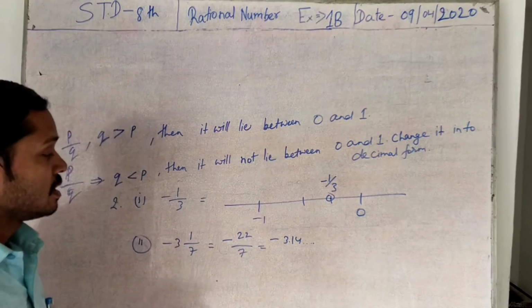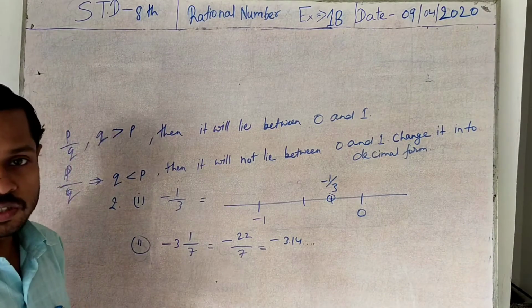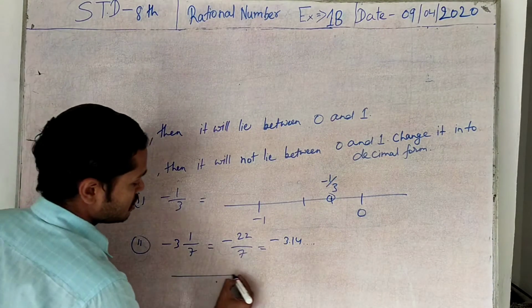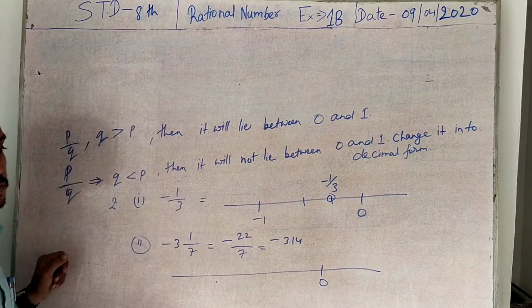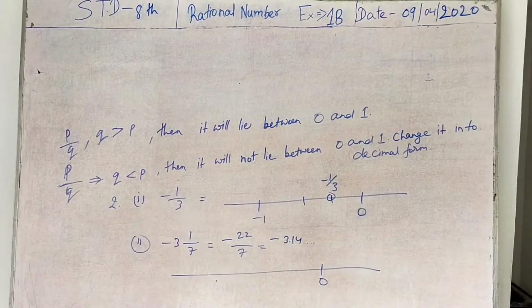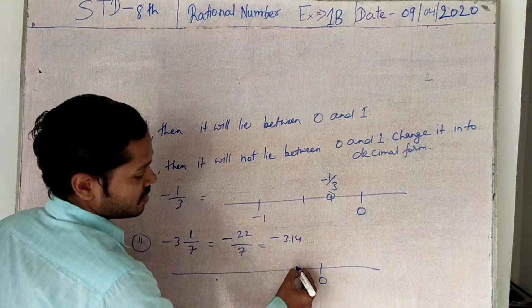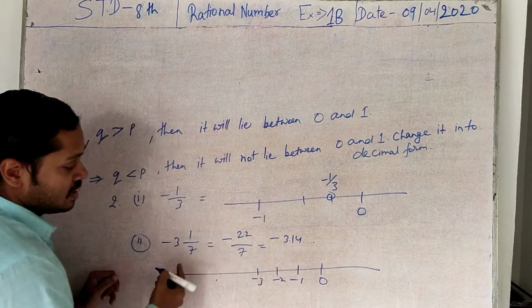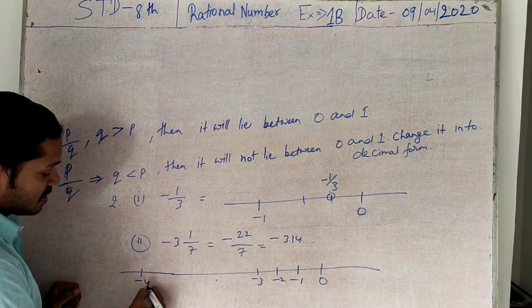Clear? But listen, there is the problem that it will come again and again. So we don't write it all, we use only 2 digits. Now we are making a number line. Clear? 0. Now listen, there is a minus 3.14. We are writing minus 1, minus 2, minus 3, and there is a problem: minus 3 to minus 4. So we are writing here minus 4.